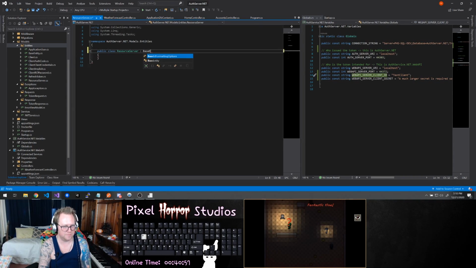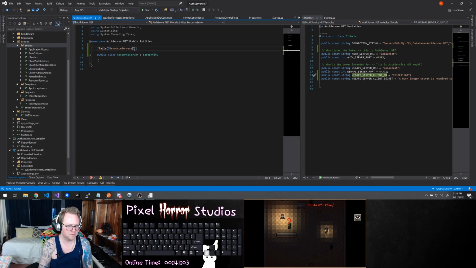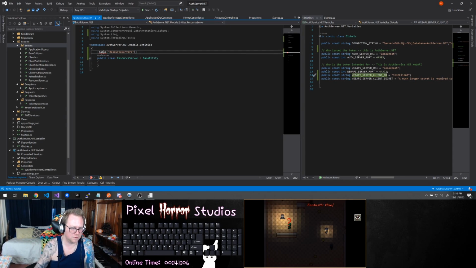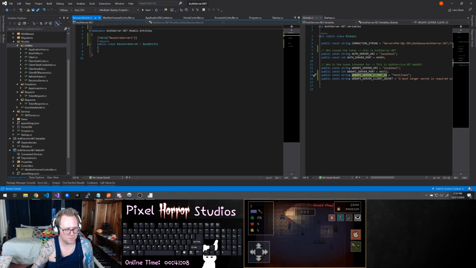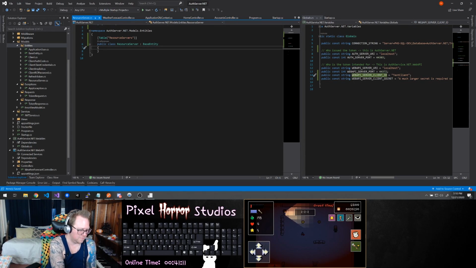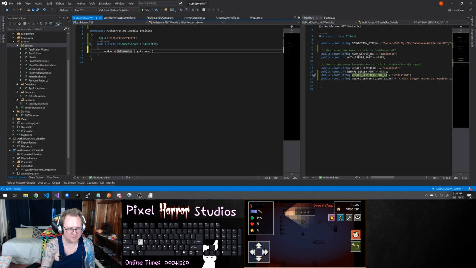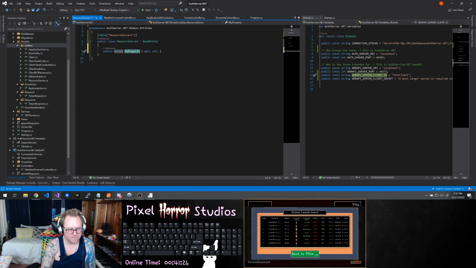And that's a base entity, and we'll put that in a table called resource servers. And all this is going to have is a resource server URI. We could just call this URI.